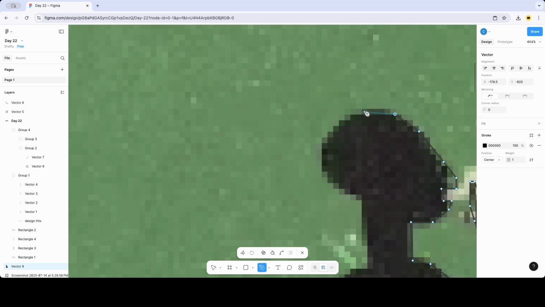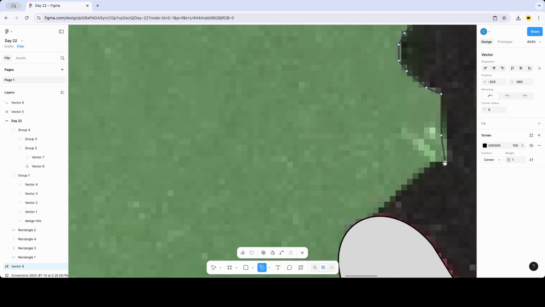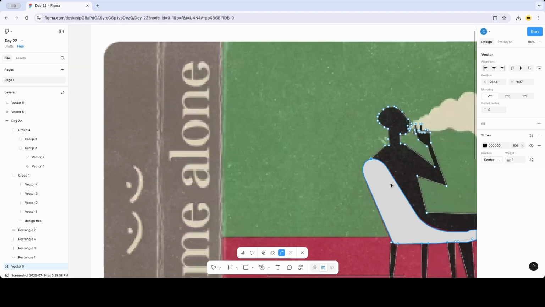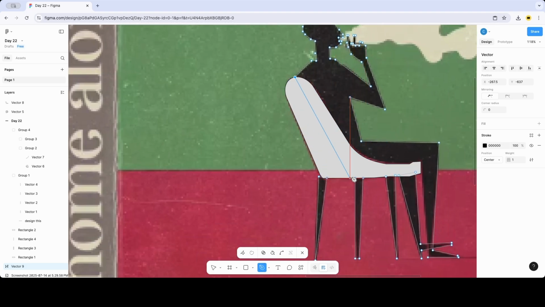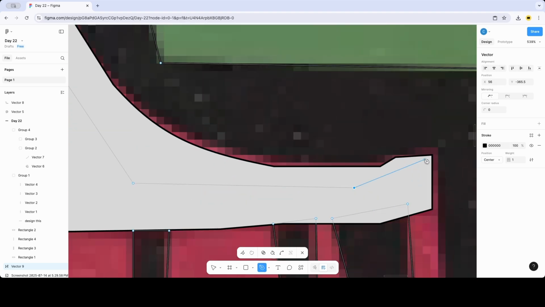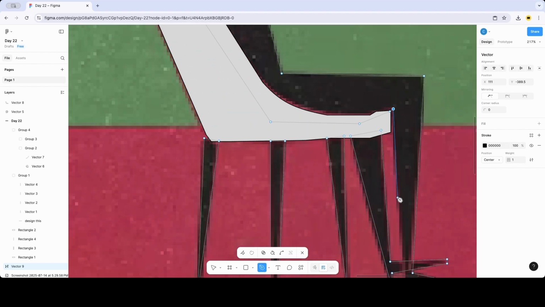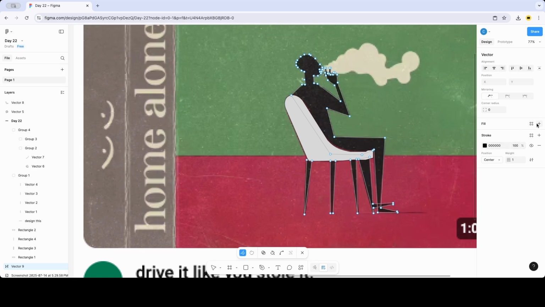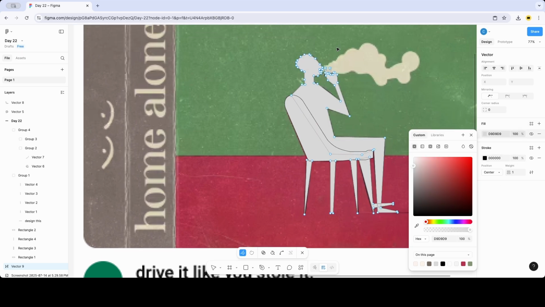And let's make this man a bit more curved. And I think since this guy will be behind this chair, we can bring it somewhere over here to this chair. And then up to here. Okay, so we have traced, I think, everything except this cloud.